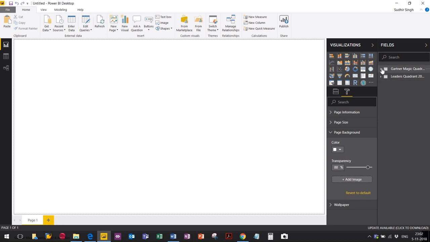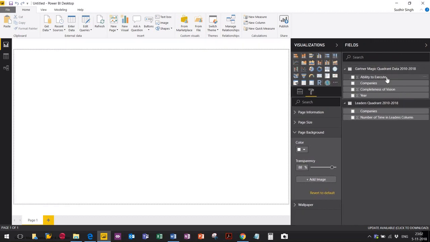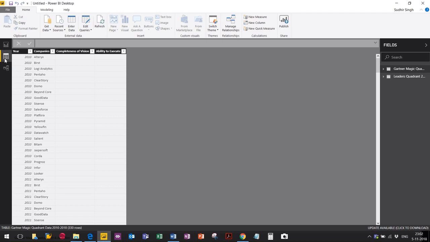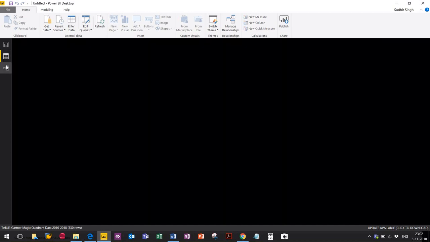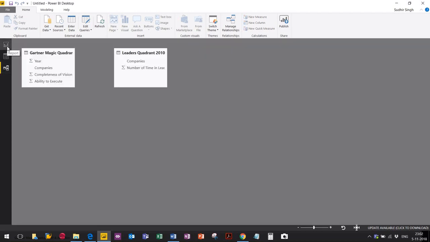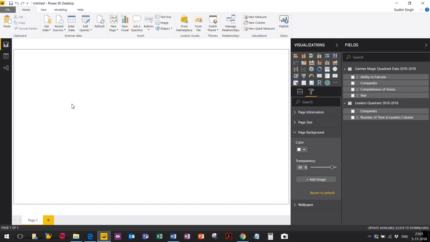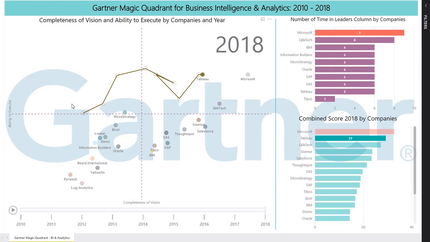Once we close and apply, the data from the Excel sheet or Query Editor comes back and loads into Power BI desktop. Here we can see the different fields which were available in the first table and then the second table. We can also check this data in data view. If you see here, I have not established a relationship here.